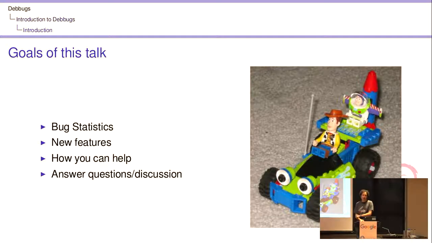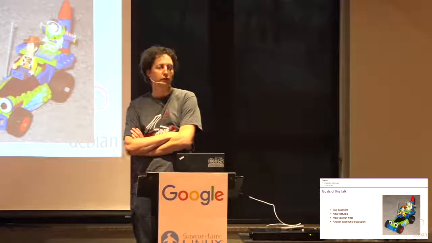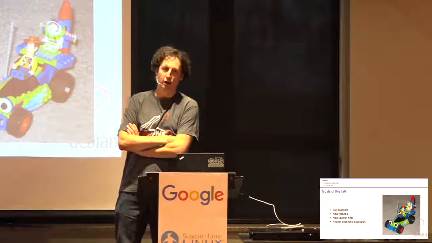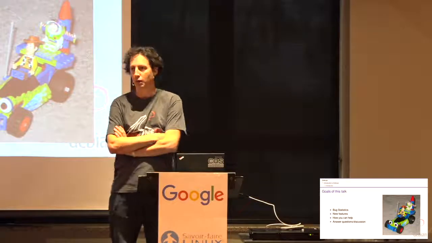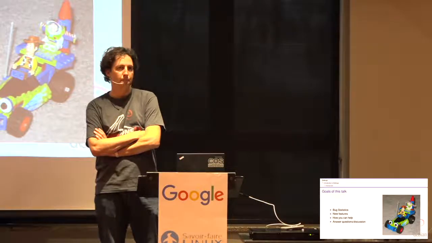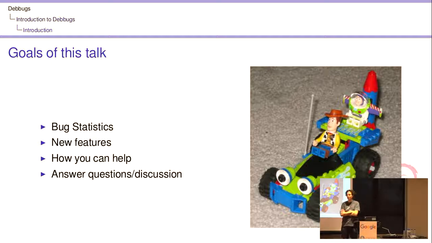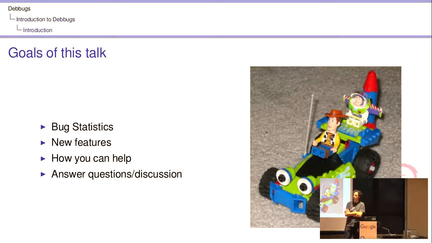My goals for this talk are pretty simple. First, I want to show you some bug statistics since I have access to the entirety of the BTS. I'll try to give you an idea of how the bugs are growing, whether our filing rate is going up or down, whether our fixing rate is going up or down. Then I'll talk about some new features since the last time I gave a talk. Most importantly, I'm going to tell you how you can help me and show you how you can get a tiny version of the BTS up and running so you can patch the codebase yourself and contribute. Then I'll try to answer questions within the remaining time.